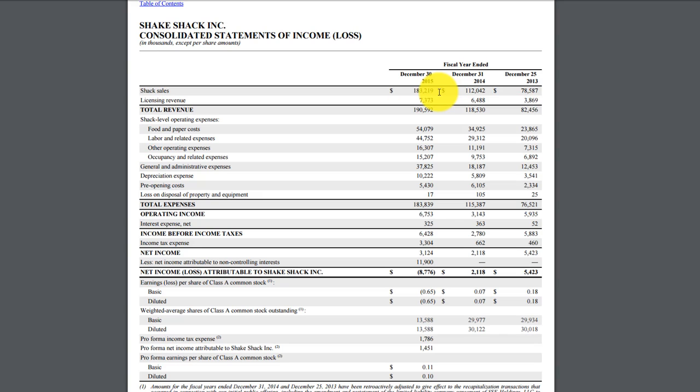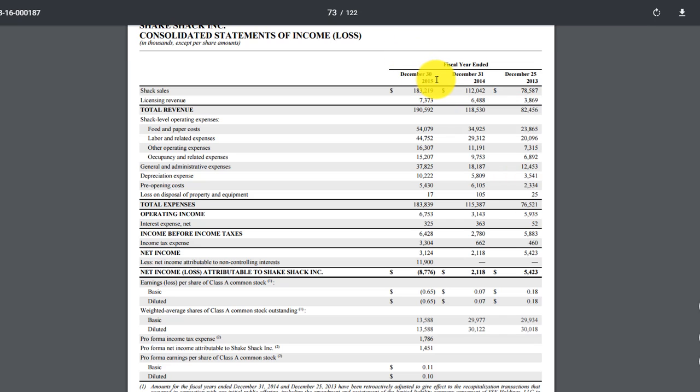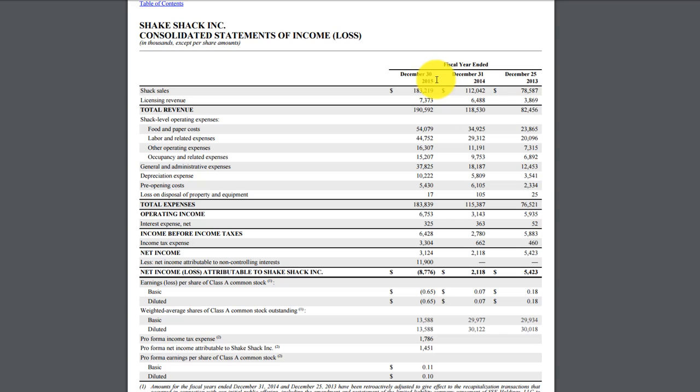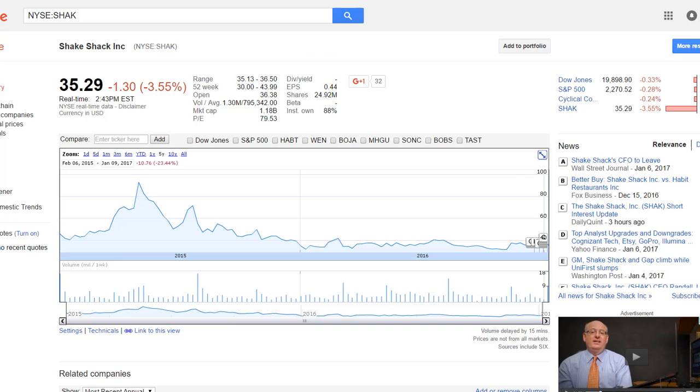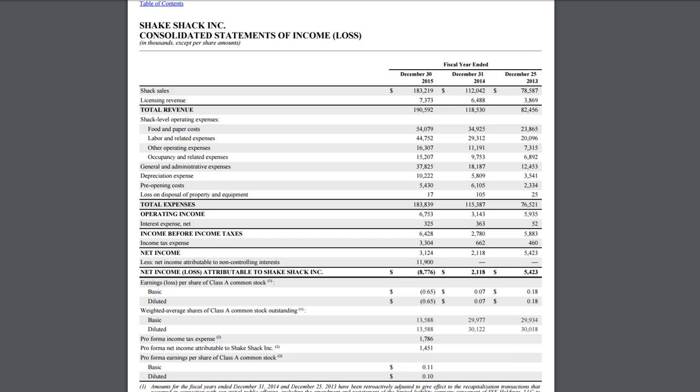Of course, here we are in 2016. This is as of 2015. The question is, have they been able to do that again in 2016? And we'll have to wait a couple of weeks for them to get their numbers all put together and communicate that story, to see if the story continues to increase. Based on what the price of the stock is, most people don't believe that trend is going to continue to be a positive one, and that's why the price is on the downside. So that gives you a basic idea of how someone uses this information.